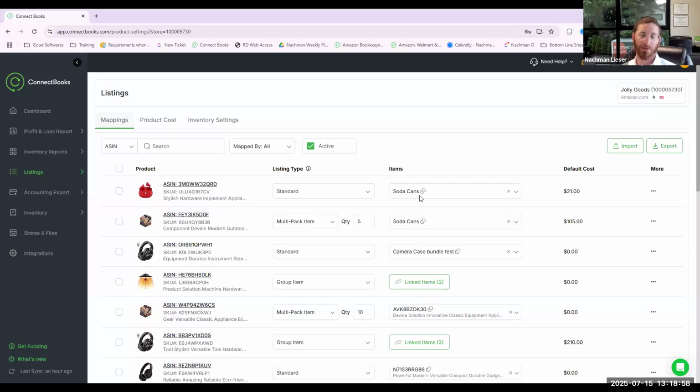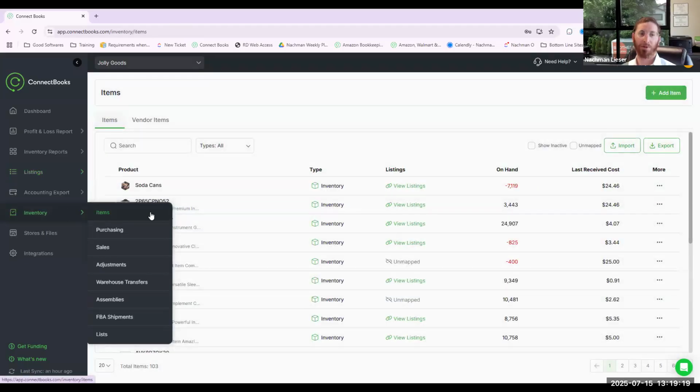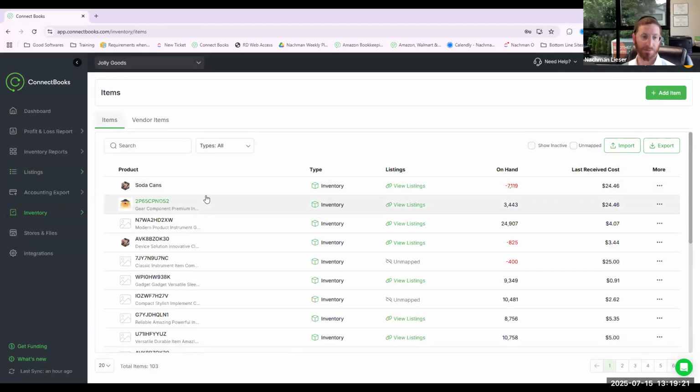So the idea is that your item database lays on ConnectBooks, and then if you have, let's say, 3 different listings, they will all point to the same product. That's how the inventory constantly gets updated across the different channels and across the different platforms. So it doesn't matter how you list the products, but the main idea is that all your listings will show up over here. And then when you come to the item tab is where you see all your items. Once you have all your items, you go to the listings and you connect it to a product.